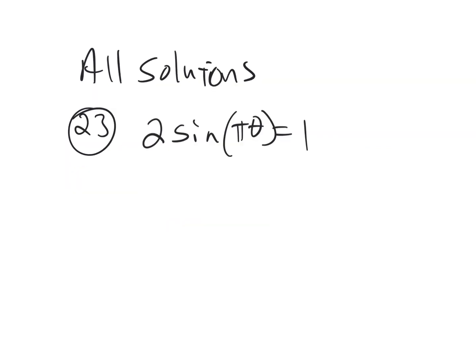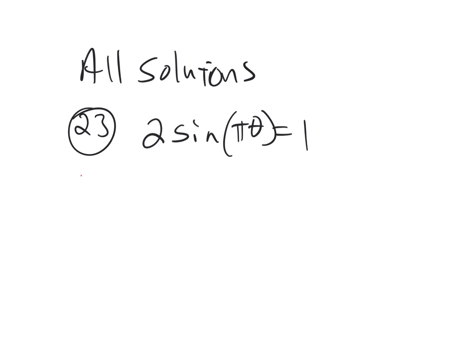And here's another all solutions one, but what's different about this is you see how there's an argument, there's that extra pi coefficient inside the argument. So for a minute, we're going to ignore the pi over 6. We're going to do it just like what I did. In fact, if you want, you can try stopping it and see if you can't figure that out using your unit circle.